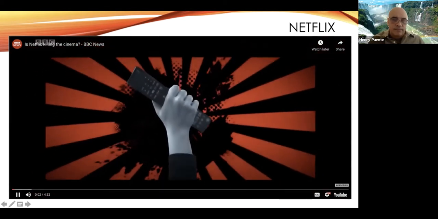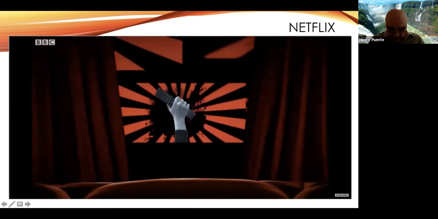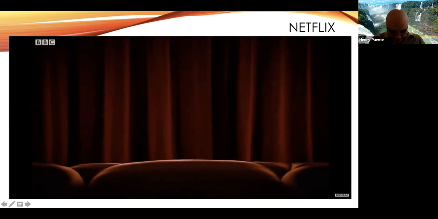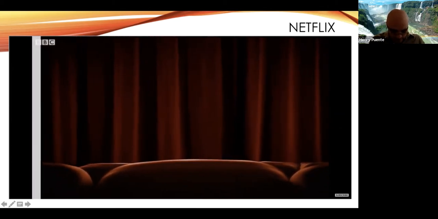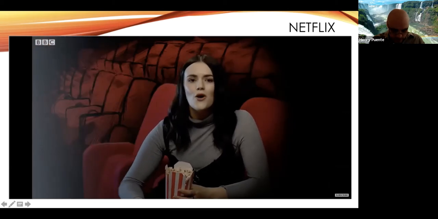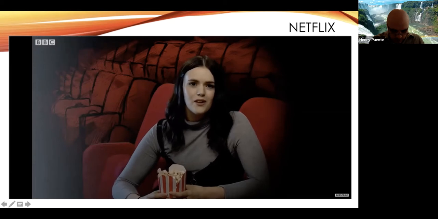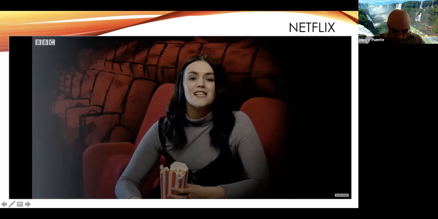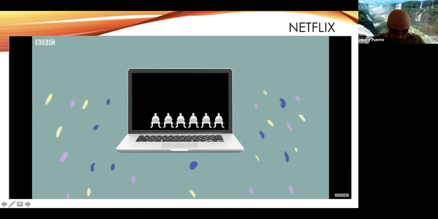Netflix is revolutionizing the way we watch TV, but some fear that Netflix could be closing the curtains on the big screen. So, is there any evidence to suggest that our love for streaming movies at home could spell the end for cinema? US-based company Netflix has had more than a few reasons to celebrate recently.